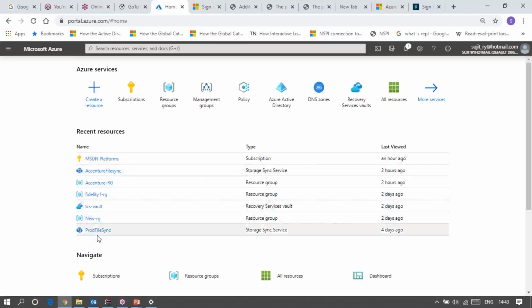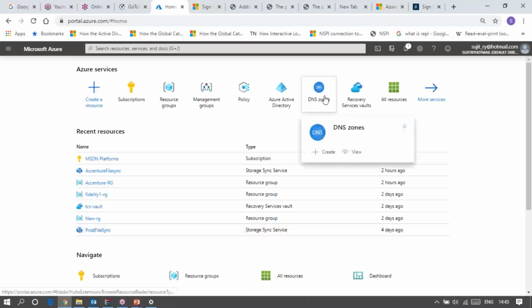It does not matter how long before you have started or used it, but the recent activity, that could be 5 days back, maybe if in between 5 days you didn't open your portal. So recent activity that is 5 days before, you can see here in the home option. And the services that I have used very frequently, okay, that is also going to show here.